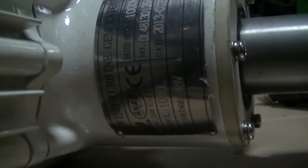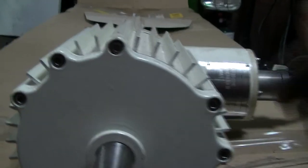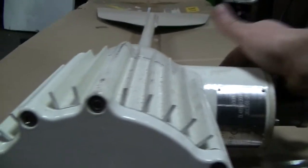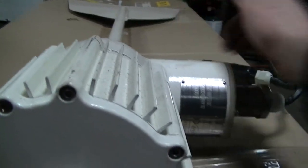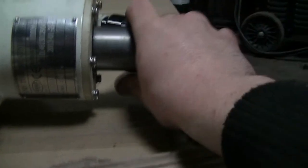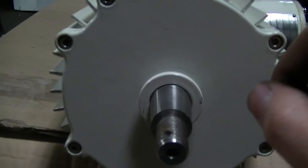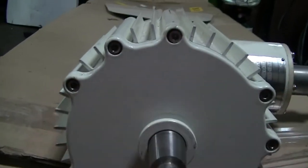It's a genuine high. It even says high on the back of the yaw bearing here. The yaw bearing casing. Now, seeing the slip ring work, it moves nice and smooth. But whatever. What I'm going to do is take out these six screws.